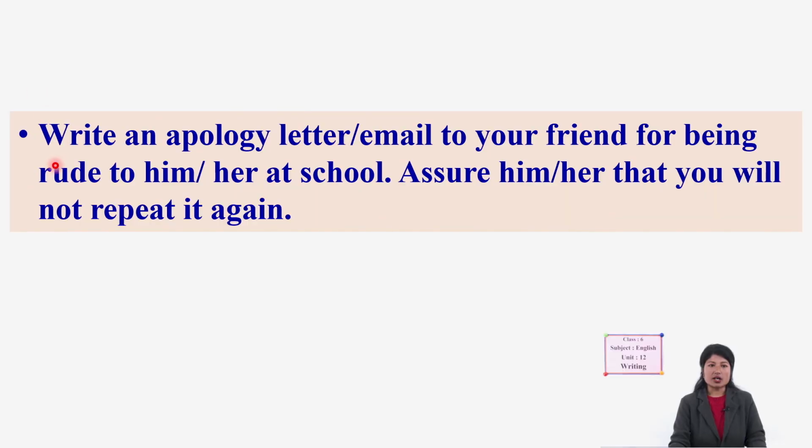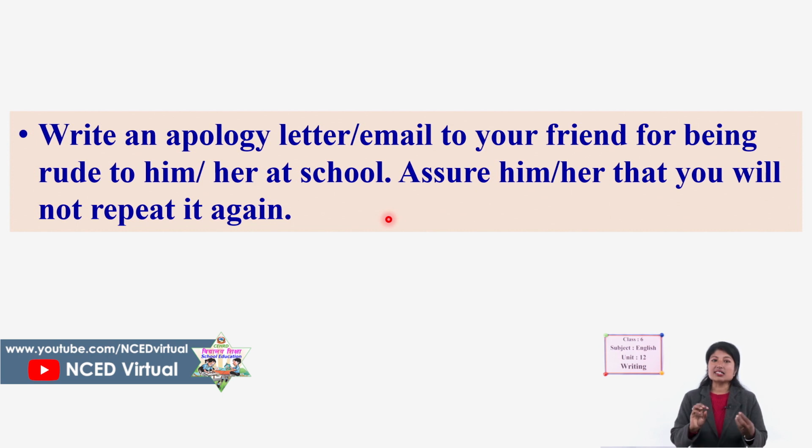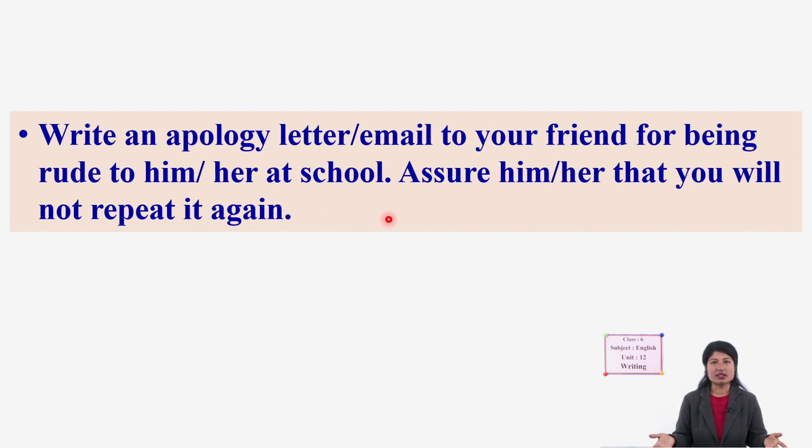Here is the question instruction. Write an apology letter or email to your friend for being rude to him or her at school. Assure him or her. Assure means make sure your friend that you will not repeat it again. So sorry doesn't mean you make a mistake, say sorry, and again repeat the same mistake. Will that work? Obviously not. Asking for sorry means you will not repeat that unpleasant work again. Otherwise, it is useless to say sorry. If your sorry means something, then you are not going to repeat that.